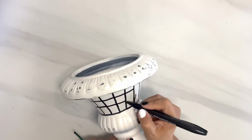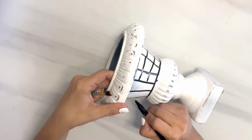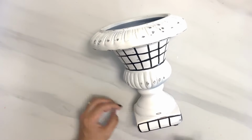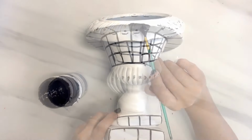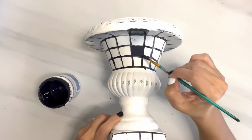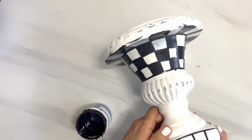I'm going over and creating horizontal lines, as you can see, just to finish off this checkerboard print, and after that I will paint those blocks with a black matte finish paint. I am also drawing blocks on the bottom part of this vase, similar to our inspiration piece. And just to give you an idea, this is how I started painting all these blocks. It was so easy. When you create this pattern with the marker, you just go over with the tiny brush and create the patterns into a checkerboard print, and this is how it looks.